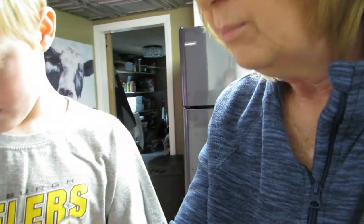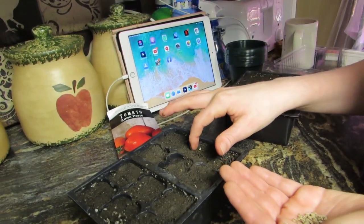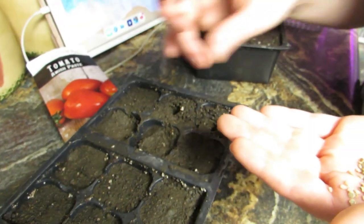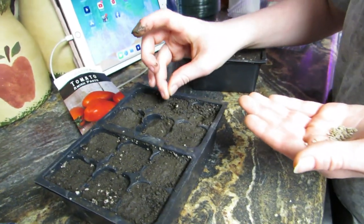All right, we have tomato seeds now, and he's going to plant. This is what they look like. There you go, in the thing. All right, he's going to plant these tomatoes for me. These are the Amish paste tomatoes. I almost said potatoes. They're not. Don't need that many in your hand. Whatever's left, put back in the thing. All right, there he goes. I think he's going to put two. Try to get it in the middle of the thing. There's one seed. We're going to go with two. I just want to put two seeds.